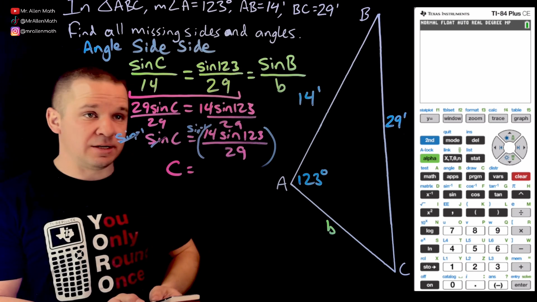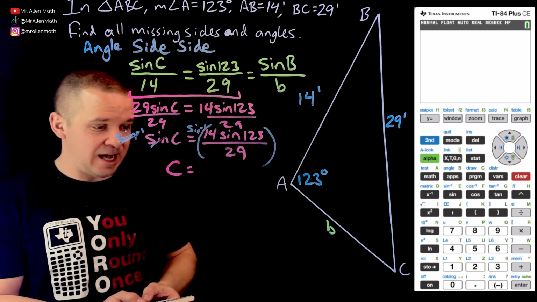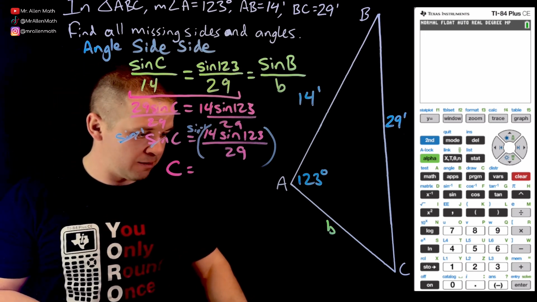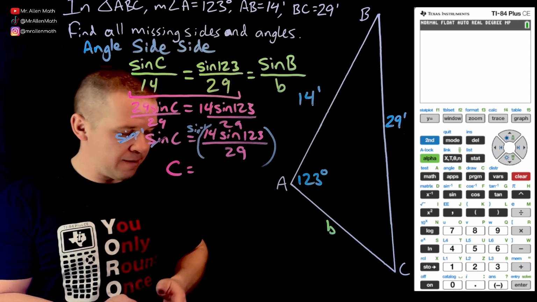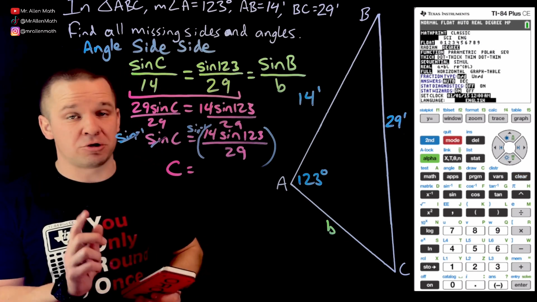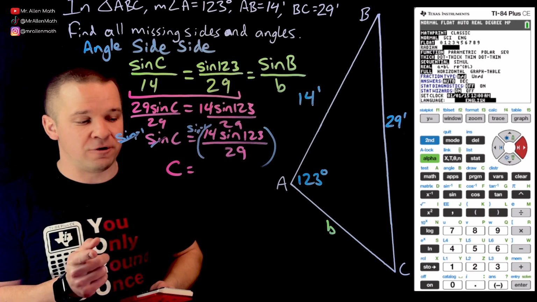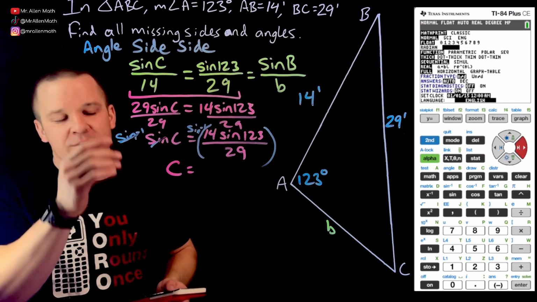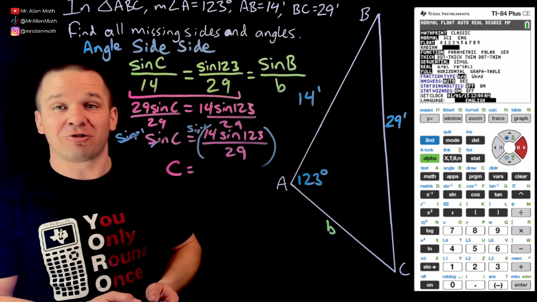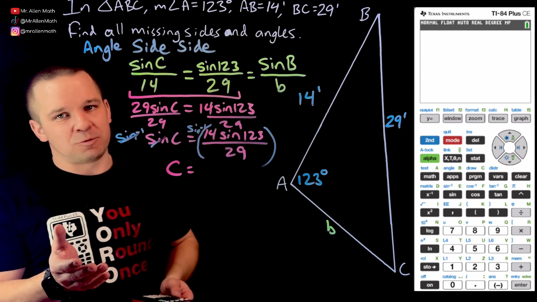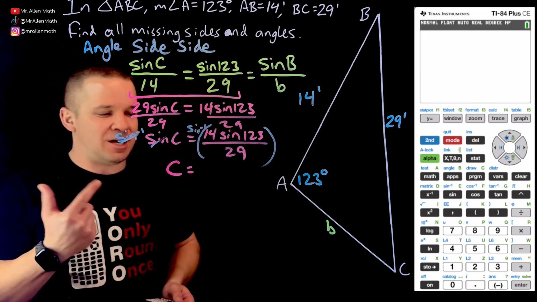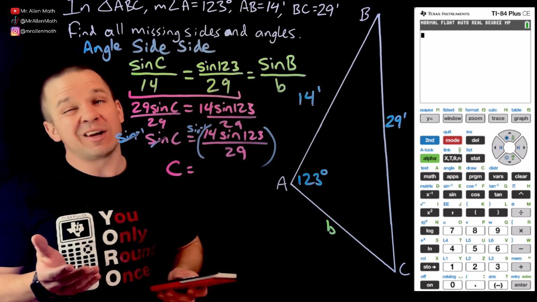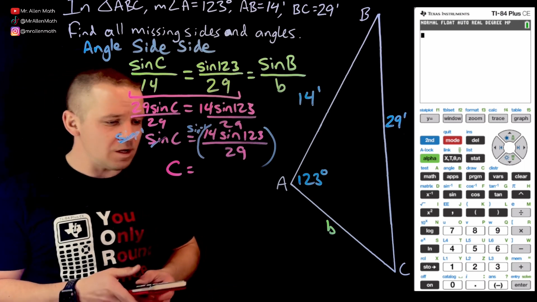To do that, I'm going to hit second sine. Oops, I've got to make sure I'm on my calculator. I'm actually going to hit mode first to make sure I'm in degree mode. I always check that first. I'm not going to check it every problem, it's not going to magically go back. But sometimes we go from radians and then all of a sudden degrees, and you have to flip-flop a lot. That's the tough thing about pre-calc. Okay, so I'm in degrees.